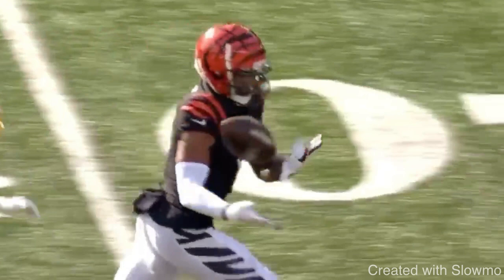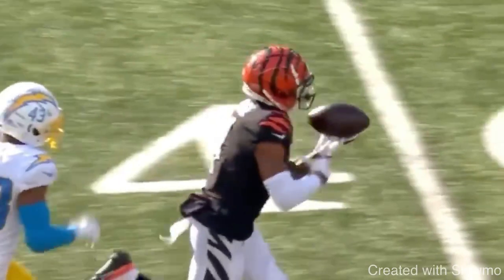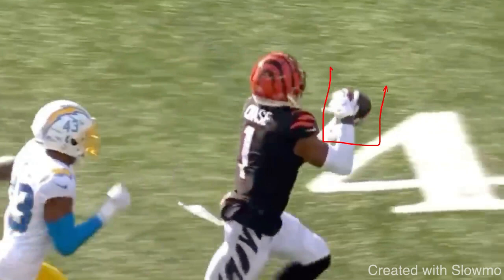Right now in the offseason, we have to focus on really building those great habits. That's the whole point of training in the offseason. How to catch these easy ones over the shoulder is to take a picture of the ball with your eyes. The only thing in your line of vision needs to be the football. You see when Chase watches this thing in, it's like halfway in his line of vision — that's why he dropped it. He's a little too anxious to get upfield and score. You have to see the ball hit your hands. Think of the football as the only thing in that picture frame — that's how you secure every single catch.